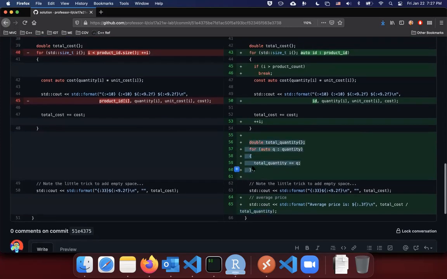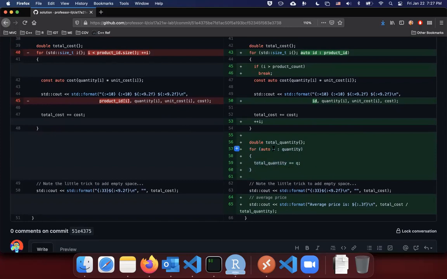So this is how we can figure it out. Using a for loop here, looping through that quantity vector, which is container. Again, it's very natural to use a range-based for loop. It's obviously less code to write compared to the regular for loop, and it's very intuitive also.